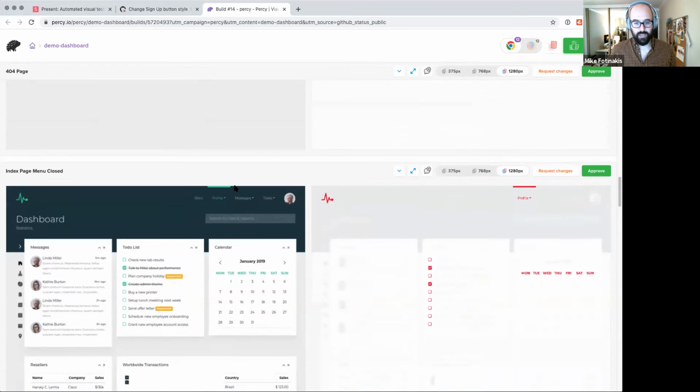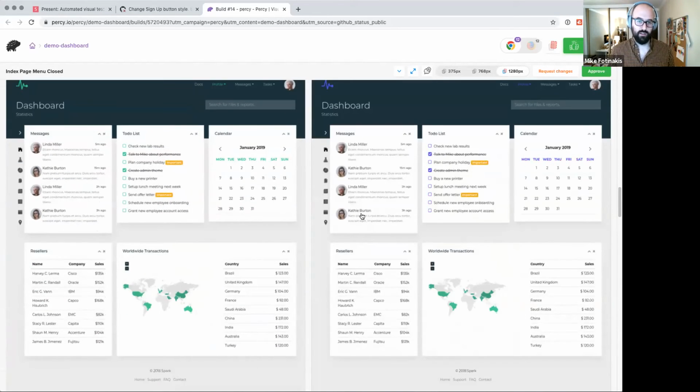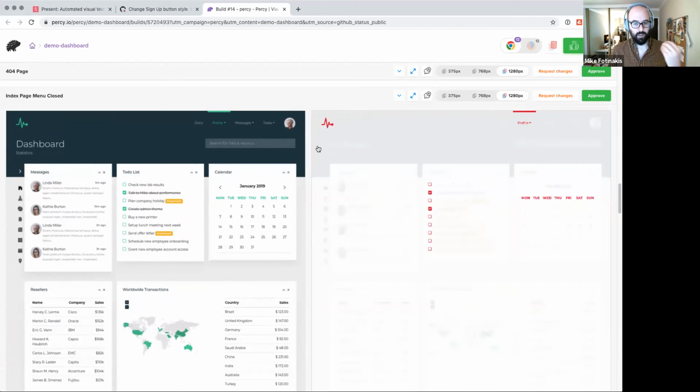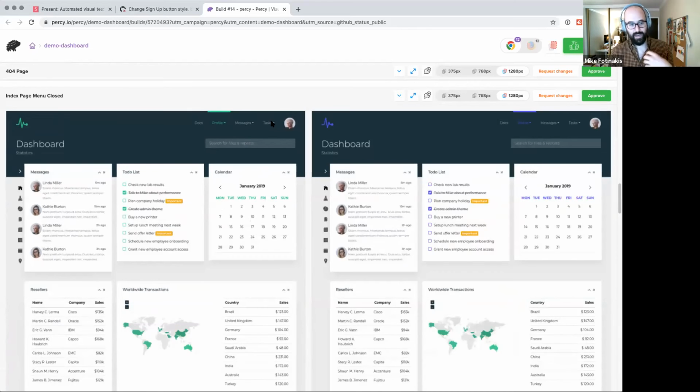And then we can even test very complex states of our application where, for example, in these states, I'm logged in as some user and I'm in some specific data state and I have a lot of objects associated with my user. This is something that would traditionally be very hard to do visual testing on, but Percy is actually very tailored for fitting into these very complex web application states.